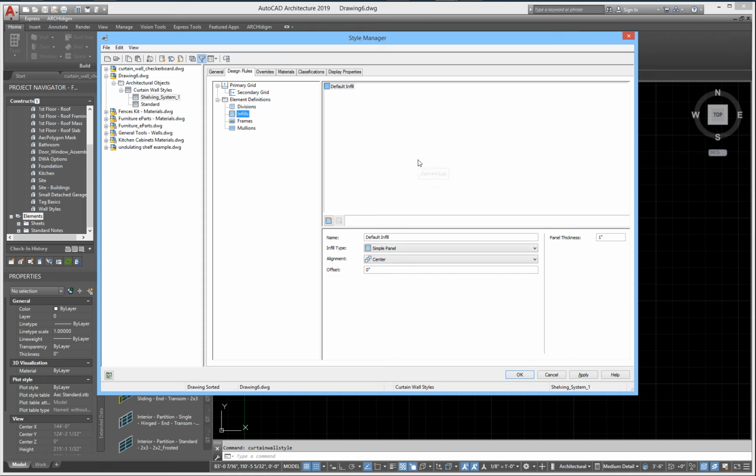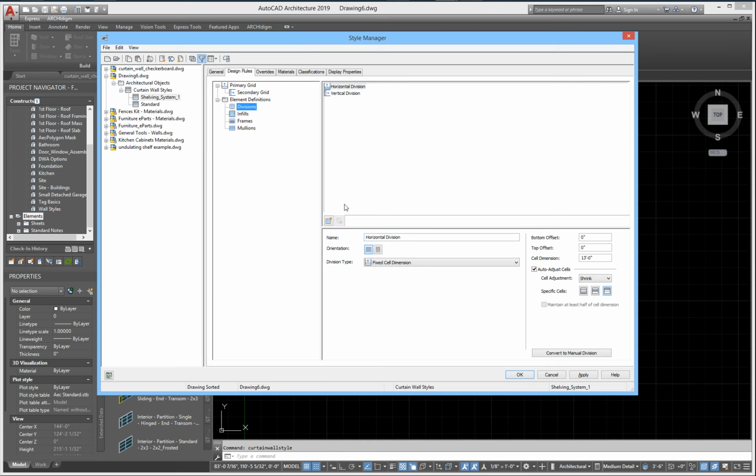Infills. So the infills are the things that go into the cells. We will want one that's blank, so we'll name it blank and give it a thickness of 0. Then we'll do another one. We'll call it shelf, and I'll make the shelf 0.5 right now. This is a placeholder. It's temporary. We'll come back and work on this some more. But it's a simple panel with a half-inch thickness.